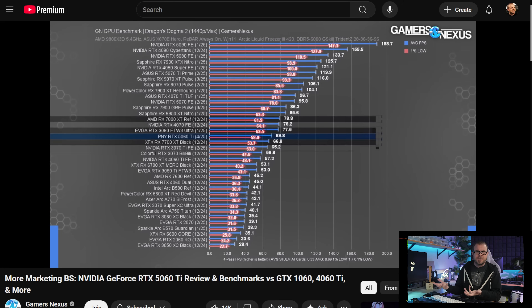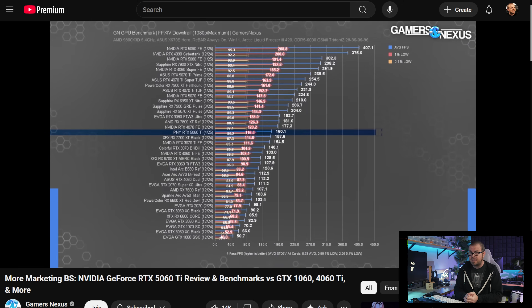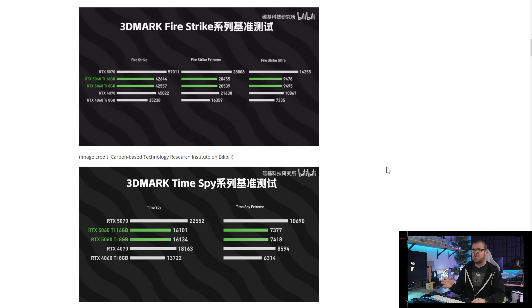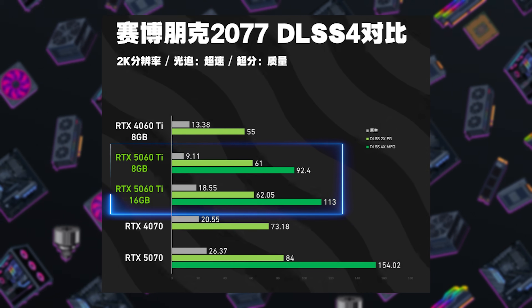There's also still the completely unanswerable question of real-world pricing. With many 5060 Ti's going for $500 or more at launch, it's clear that in the US at least, MSRP remains a myth and actual prices will be far higher. Getting back to that 16 gig question, NVIDIA's refusal to sample 8 gig cards and the staggered launch timing seems geared to confuse future buyers who will likely find 16 gig performance results when searching for 5060 Ti benchmarks, which they will then confuse for 8 gig results. A review by the Carbon-based Technology Research Institute on Bilibili showed that while typical rasterization performance is pretty similar, the lower VRAM capacity of the 8 gig model significantly impacts DLSS performance, with the 16 gig card performing 22% faster with multi-frame gen enabled. So NVIDIA's decision to limit VRAM on these cards directly impacts the performance of frame generation, which is supposed to be one of the 50 series' most compelling selling features.